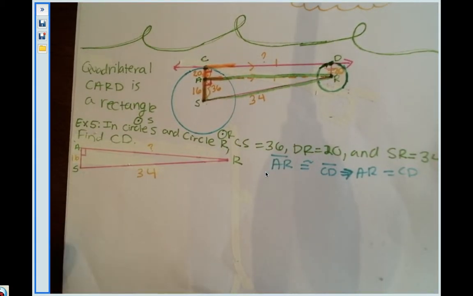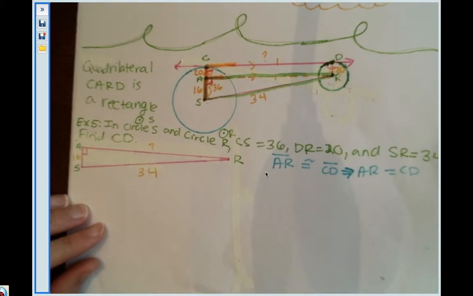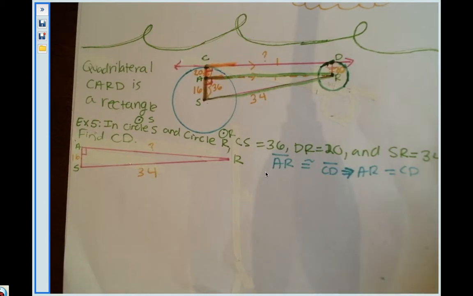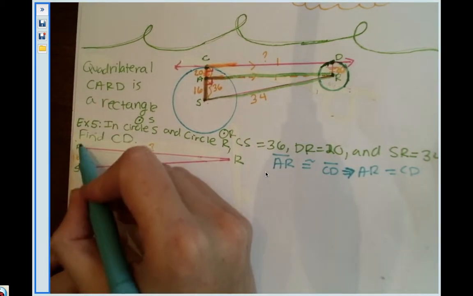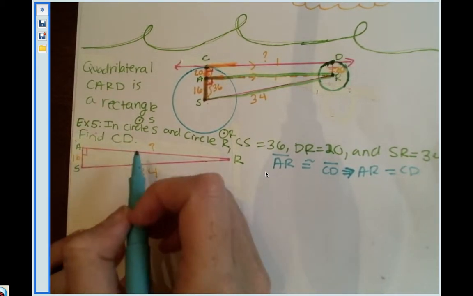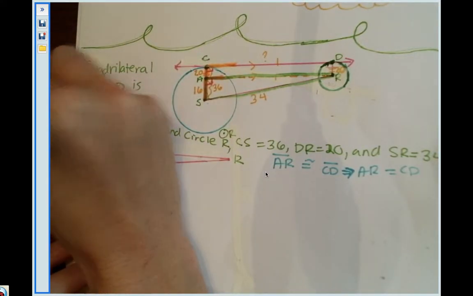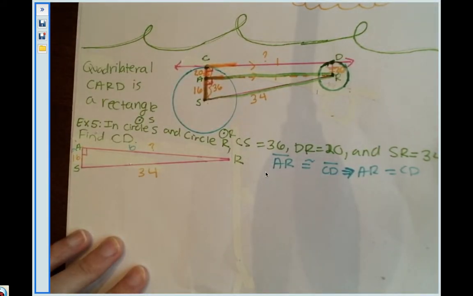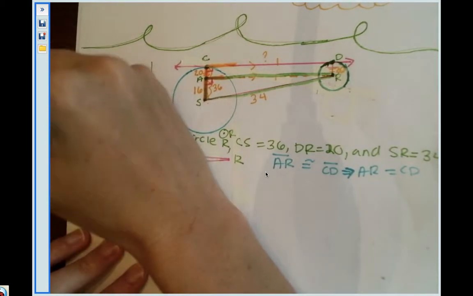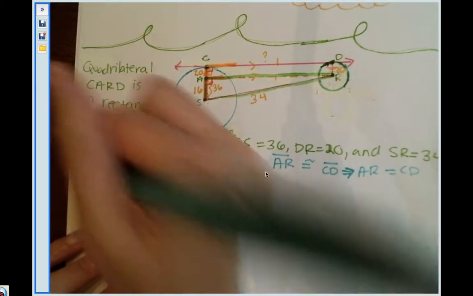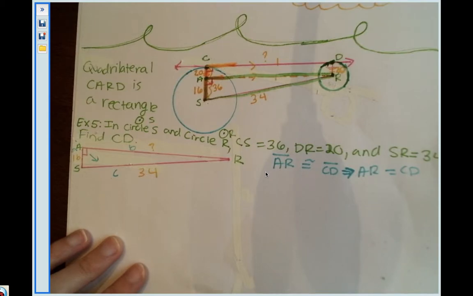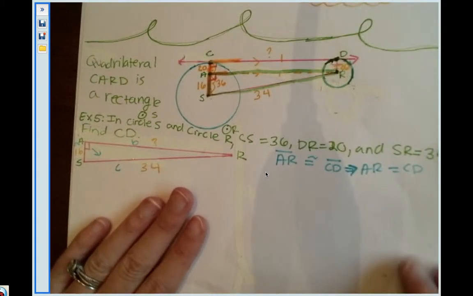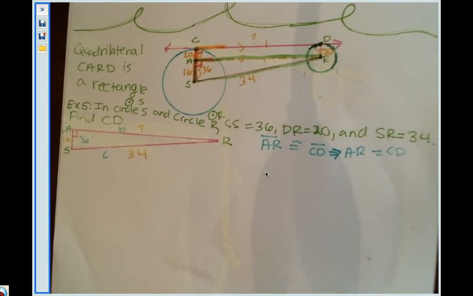Remember in the Pythagorean theorem, the two sides of the right angle are the little guys, the A and the B. And then the hypotenuse, the side across from the 90-degree angle, is the C. So I'm going to label one of them A and one of them B. It doesn't really matter which one I label A and B. And the side across from my 90-degree angle is my C, or my hypotenuse, or my hippopotamus. Another board slapper. I'm full of jokes today. But anyways, let's get going.